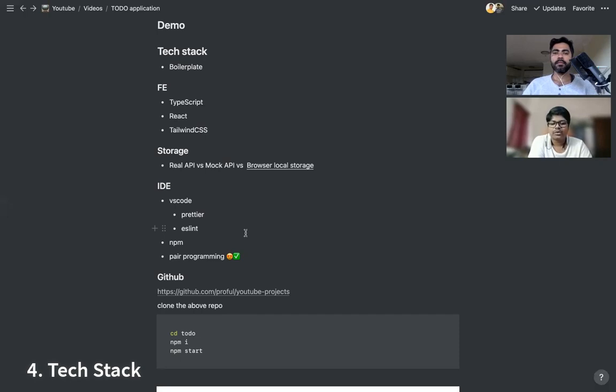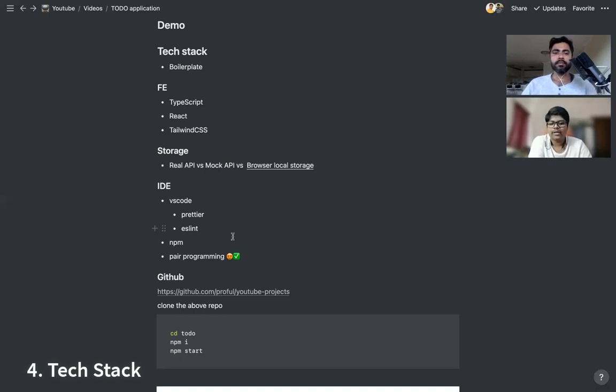For the storage, we initially thought about getting a mock API, where we could actually do some API requests. But as it progressed, we felt we would just go for browser local storage, which is easy enough to get started with, and because it's a beginner project, we could limit ourselves to the front end side only.